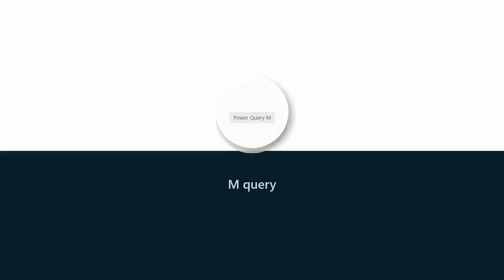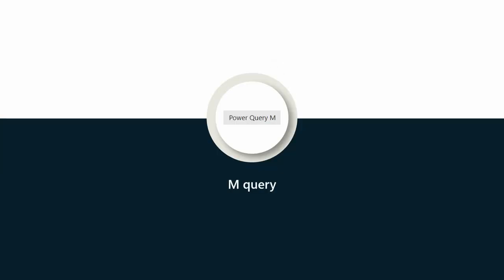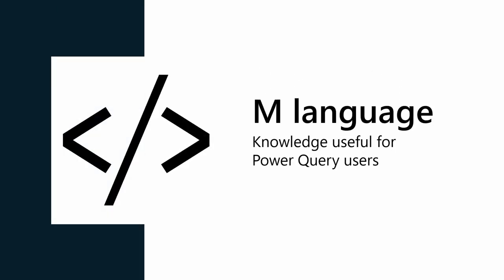A core capability of Power Query is to filter and combine data from one or more supported data sources. Any such data mashup is expressed using the Power Query formula language, M query. Although you don't have to know M language to use Power Query, being familiar with the language used behind the user interface, as well as being able to update it when necessary, is valuable for anyone using the tool.